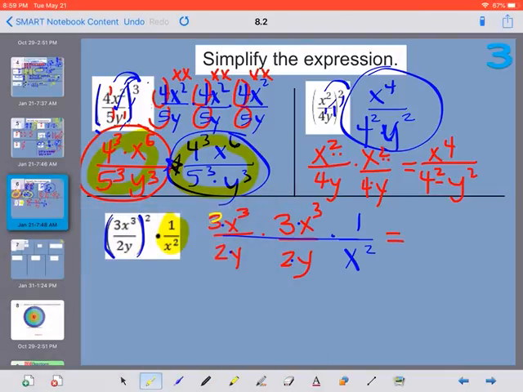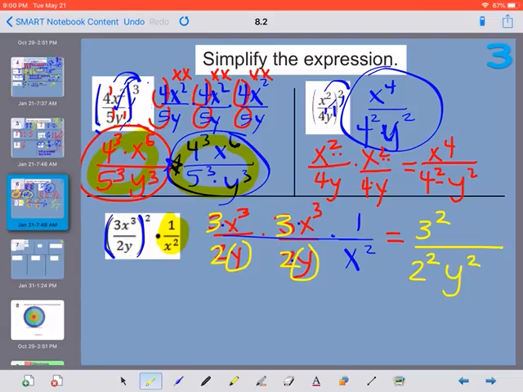So I'm going to count up how many I have first. Not x's, 3's. I have 3 here and a 3 here. That's 3 2 times. I'm going to hold off on the x's because I have x's on the top and the bottom. My 2's, I have 2 2's on the bottom, 2 to the power of 2. My y's, I only have on the bottom, 2 y's, so I know there's going to be y's on the bottom. And this 1 we don't really need, because if I take 3 squared times 1, it's still 3 squared. So you can really ignore that.